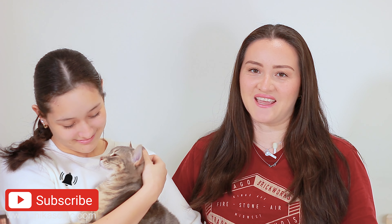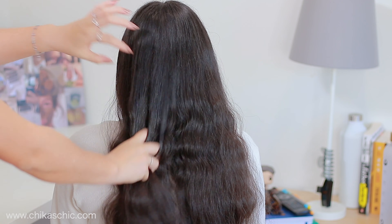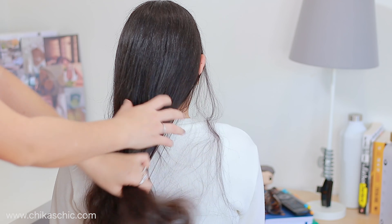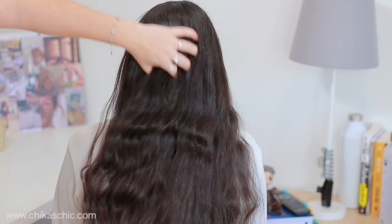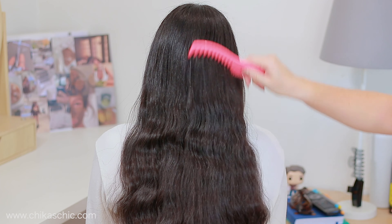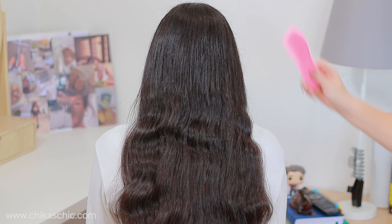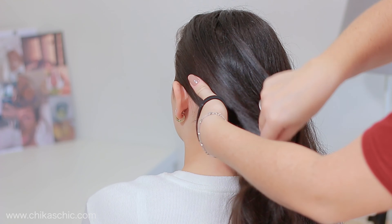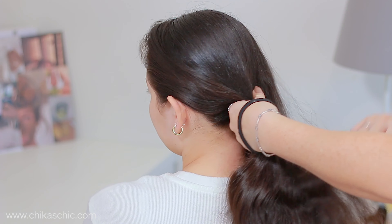Let's start! First of all, I'm going to apply some of our hair oil — I'll rub just one drop into my hands and then apply it all along the hair. I wanted to show you today because Sally's hair is air dry, so you can see how beautiful it is. This is part of our daily routine to keep the hair not only shiny but long and healthy as well. For the hairstyle, I'm going to comb the hair and hold it into a low ponytail.